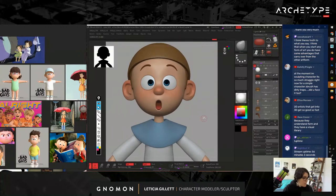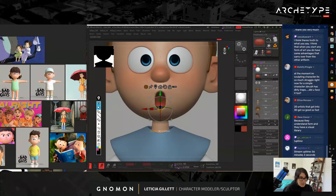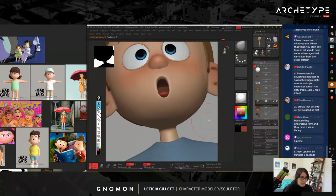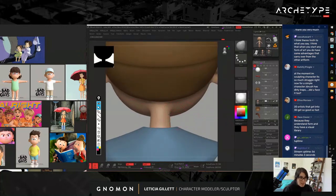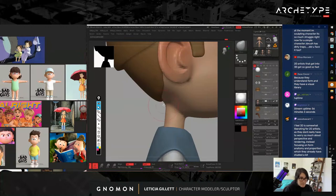Okay, so that's how I feel when you see a 2D artist say, oh, I just started 3D last week, and then they're doing awesome stuff, and you're like, god damn it, right? But why are they so good already? Because again, they already know the most important part. Now they just need to know how to use the pencil, the ZBrush pencil, or the Maya pencil, or the Blender pencil, right? So if they have the patience to learn those tools, they're going to be good very fast.